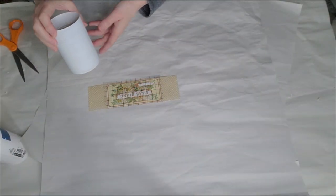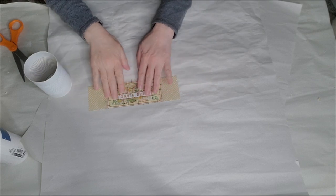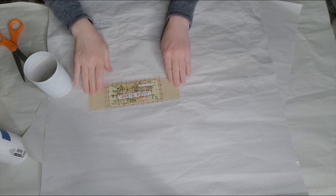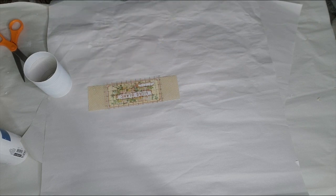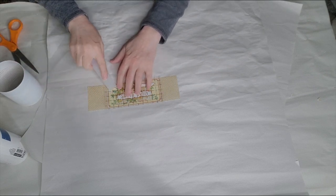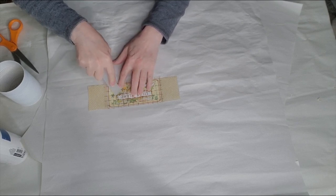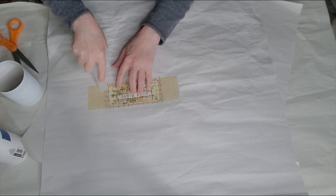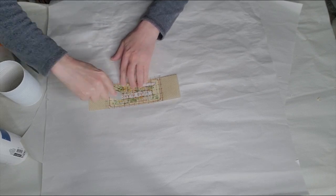Now can number 3 here is so simple to do. Got my painted can. This is some scrapbooking paper that I cut that's going to fit in the ridge area of the can. And I have one of my IOD transfers here and it just fit perfectly. I couldn't believe it. I'm just going to rub it on here. This one is almost wanting to come off all by itself really easily. I don't know why. Rub it on.